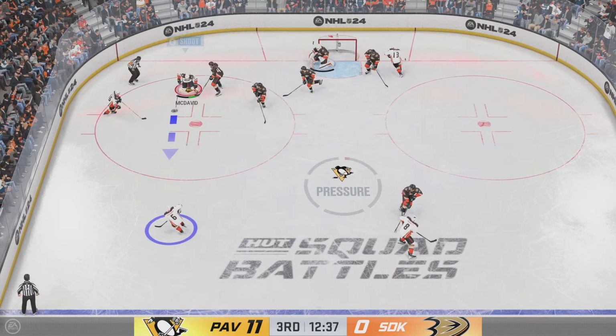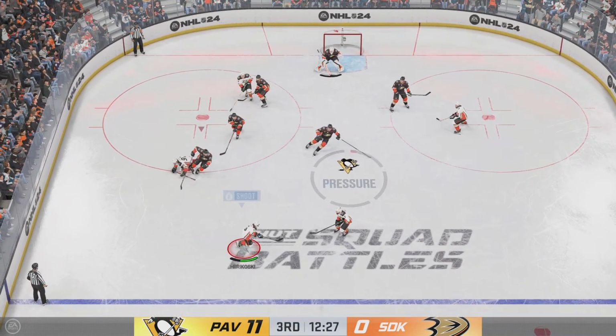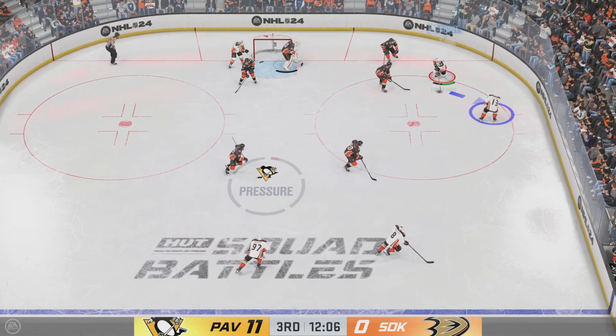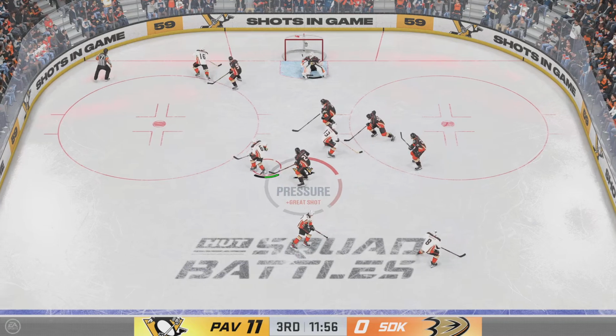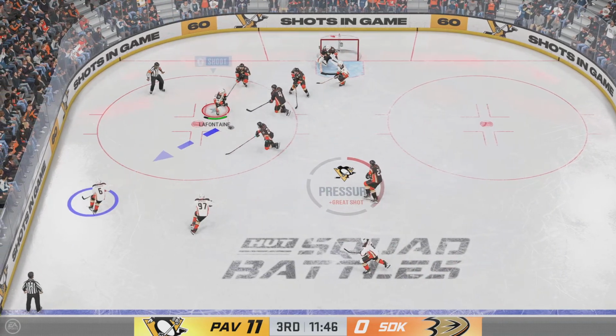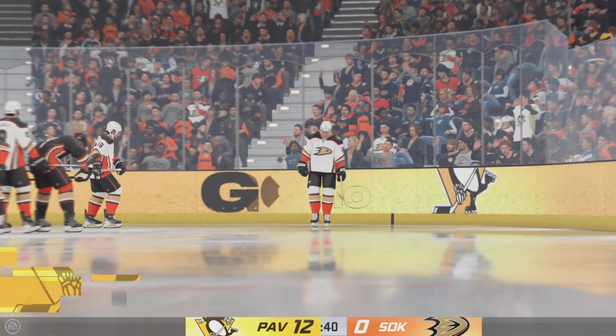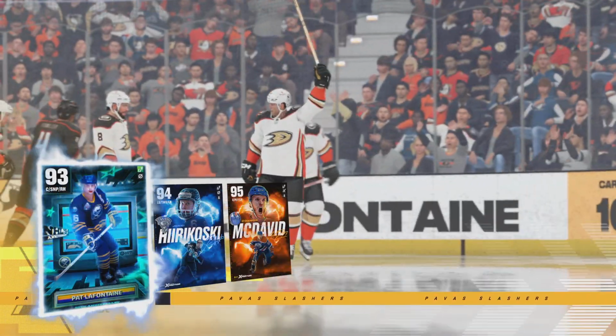Picked up along the boards by McDavid. He says, let's get physical on that play. Hammers one at the net. Big time save. Oh, my goodness. Score! Wild, that's his second of the game.